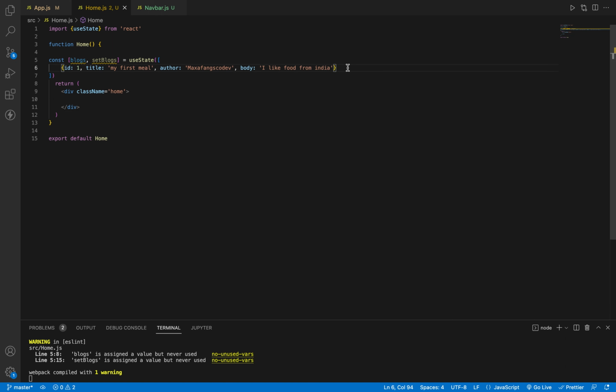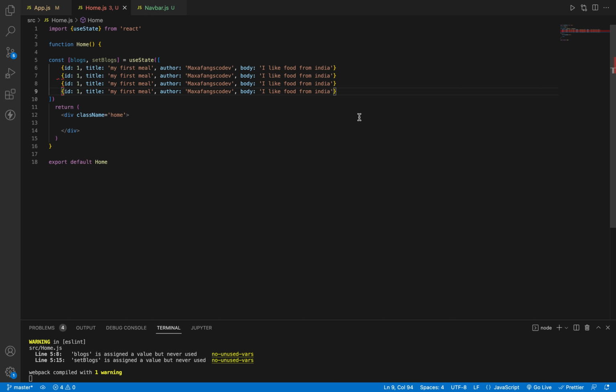I'm just going to copy this and paste it again inside here. Okay, so this is 1, 2 and 3. This ID has to be unique, because React is going to use this ID in tracking changes. So we'll leave the data like that.